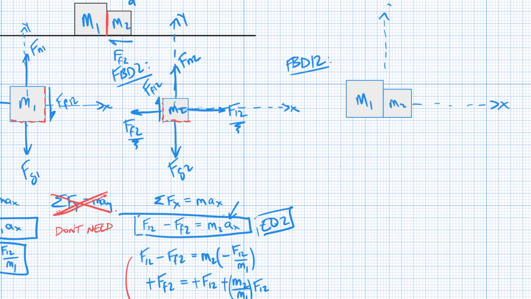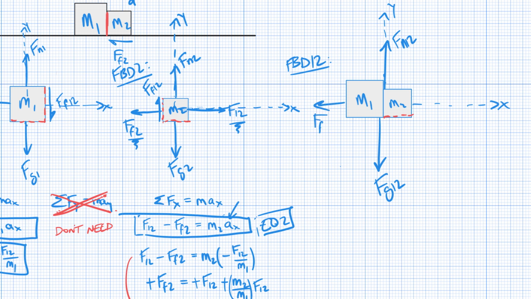And so again, as we consider these two boxes together, we're going to treat them like it's one giant box with a mass of m1 plus m2. And we've got the same sort of force diagrams that we've had before. We've got force of gravity going down, which I'll call FG 1,2. And then, well, what surfaces? What are the contacts on this thing? So on the bottom of this, it's touching the table. And so that means it's got a normal force, F sub n 1,2. And we know the friction force going to the left, which is F sub f2, right?